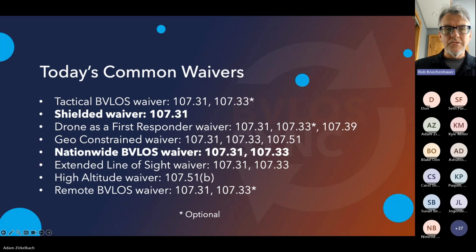And beyond that, there are other organizations looking to go higher. The challenge with going higher is that now you're more in general airspace, and so you get into a different group of people at the FAA that are evaluating any request for operations above 400 feet. It's the team at Flight Standards that evaluates most Part 107 waiver requests. But when you go above 400 feet, you have to work with the Air Traffic Organization. So ATO does the evaluations of those requests, and they typically end up taking a little bit longer because of that added layer of involvement from the FAA.